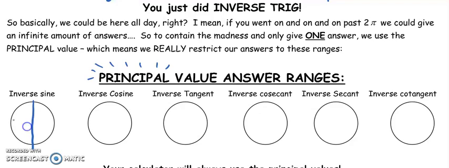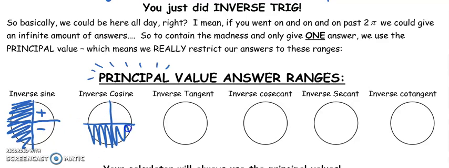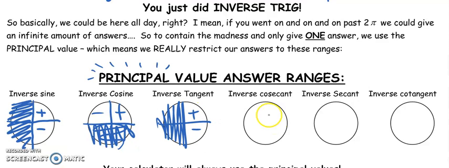So when we do inverse sine, if they want to do inverse sine of a positive, we'll stay here, a negative will stay here, and I want to tell you, you literally can't go on that side of the circle. So let's say you have an angle in quadrant 4. You can't tell me it's like 330 degrees. You have to go downward and use a negative angle. All right, and we'll talk about that. Cosine, you are not allowed to go over here. This is where your positive and negative is. For a tangent, here's where positive and negative is. Cosecant, which goes with sine, you'll be happy to know, matches the sine.